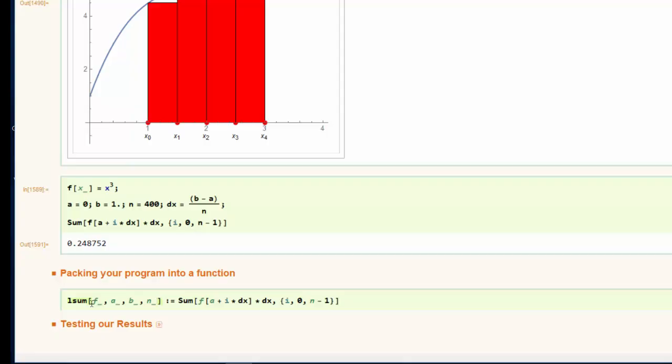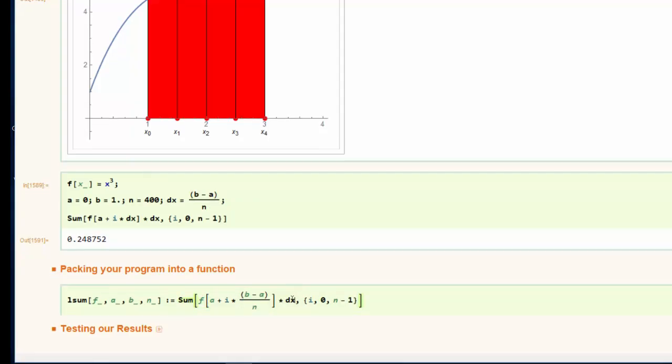Now, one thing to be careful about here is that in my program as I've written it, I have these dx's here, my delta x's. But those delta x's really change as b and a and n change. So if I plug my values into my command below, it might not be updating my dx properly. So what I have to do is take what dx is equal to in terms of b and a and n and just paste that down into this new program. So I'm going to replace all my dx's with that expression for dx.